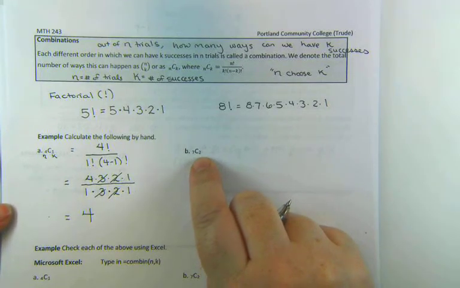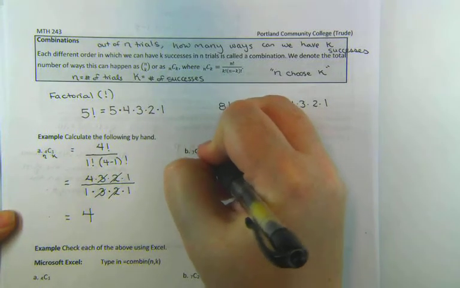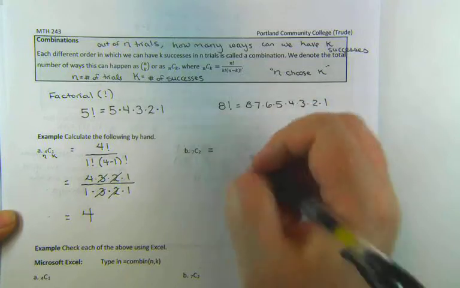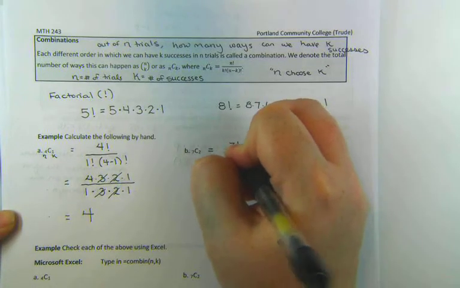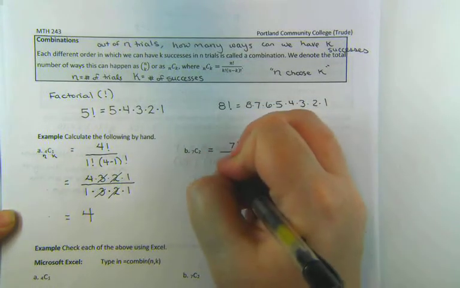So let's say we had 7 choose 2. And this would be the idea of if we have these 7 trials and we're looking for the probability of 2 successes, how many different ways could that occur? So in terms of the basketball scenario, shooting the ball 7 times and her making 2 of the free throws.